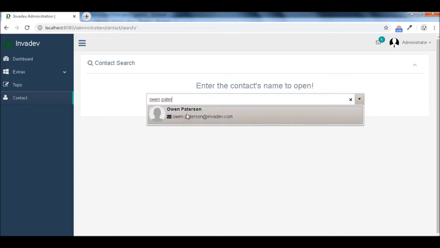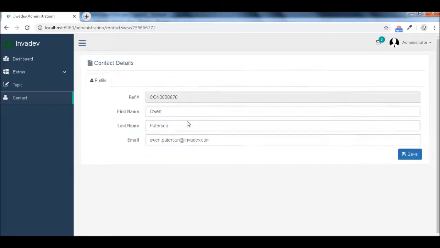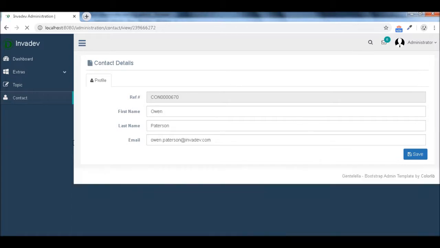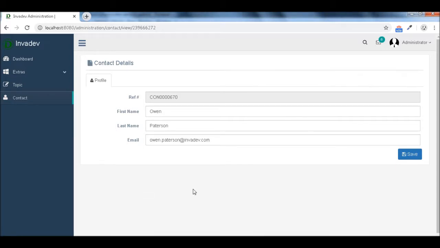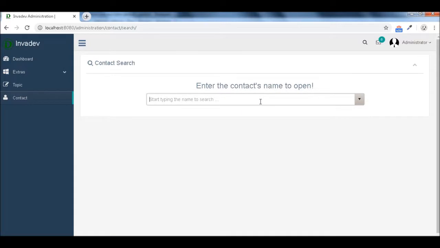So if you click this one, then you can try to open it, or you can create your quick search for contact. All you need to do is add additional icon here on the top and search for the contact. Okay, for example, click this one and then contact. Then you can start searching.